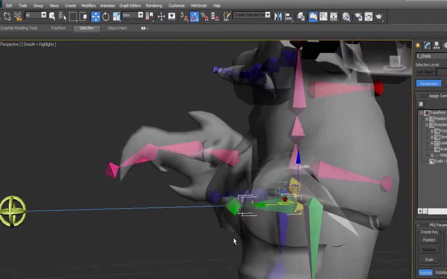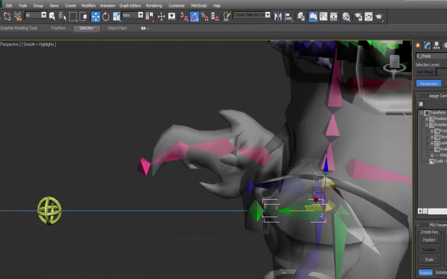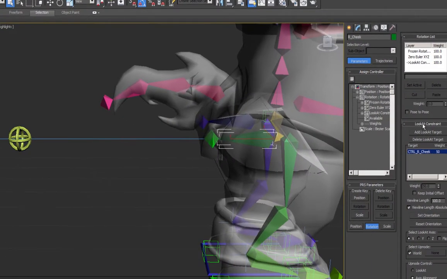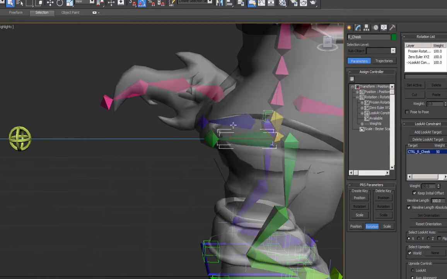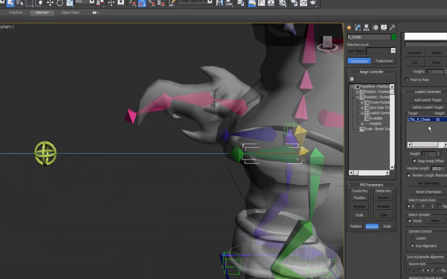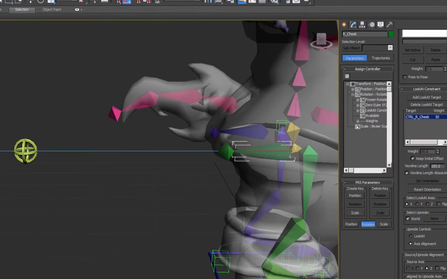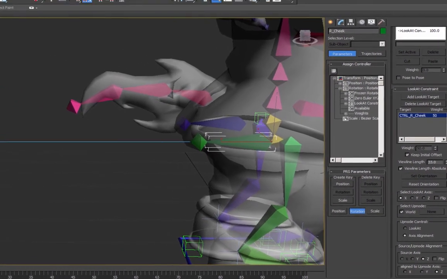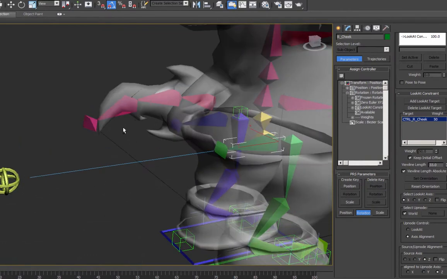Now, if anything weird happens and it gets all gibbled, pretty much as a rule, what I would do, first of all, let's pick. So I'm picking the rotation parameter here, and look at constraint, you can see right here what it's looking at. As a rule, I would always click on keep initial offset so that this doesn't get rotated around in a circle or anything weird. If we want to, we can also change the length of this line that shows what it's looking at. So I'm going to drop this down. I guess actually you could keep it long enough that you can kind of see what it's attached to.